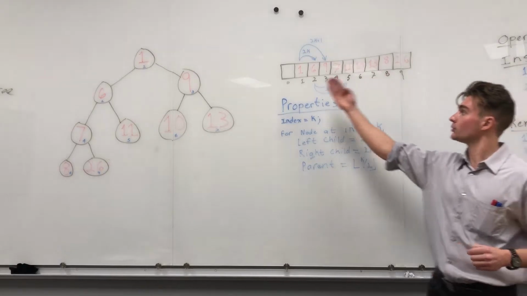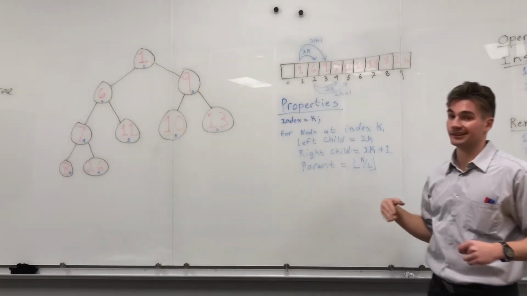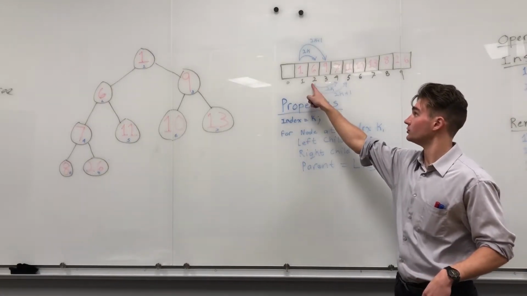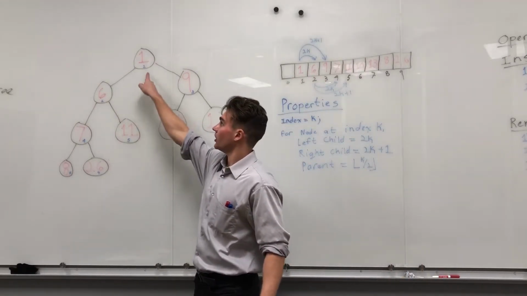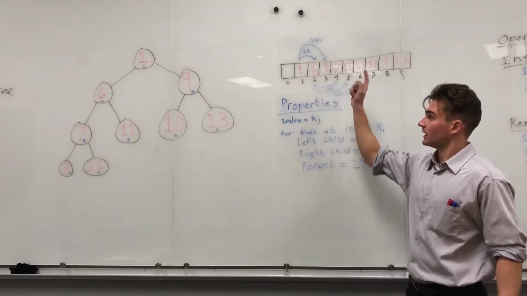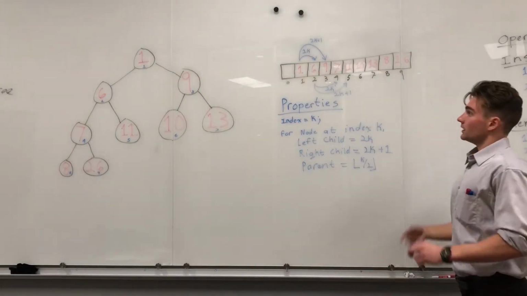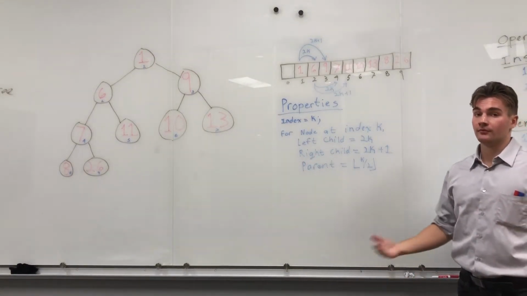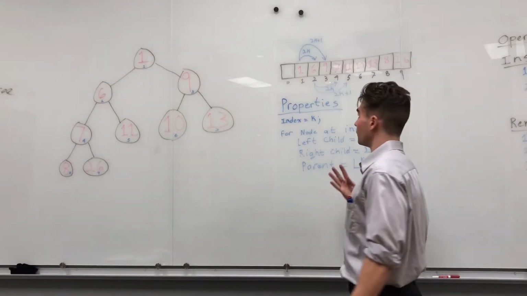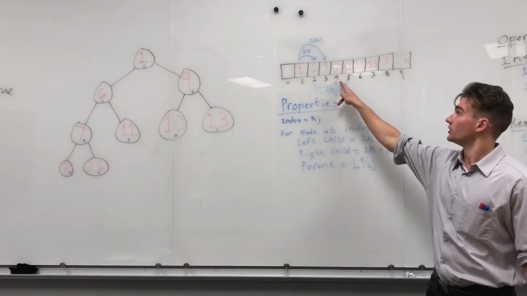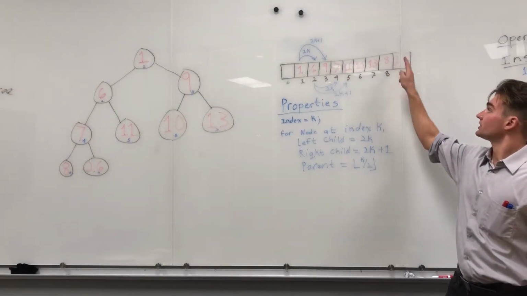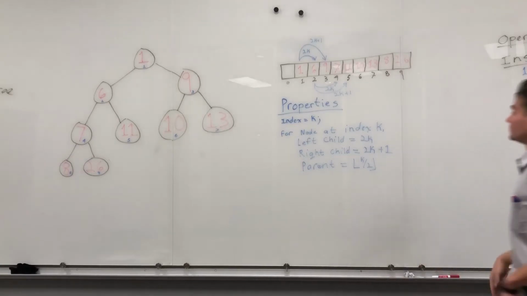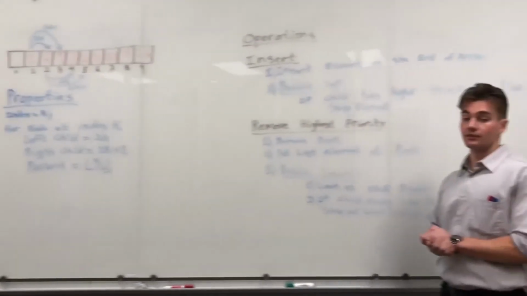So if we look up here for the root node at 1, remember at 1 so that all the math works out nice and easy, 2 times 1 is 2. Therefore, at index 2, you'd expect to find the left child, and at 2, you see the element is 6, which is the left child of the root. Similarly, plus 1 would put it at 3, and yep, you guessed it, it's the right child of 1. Now, let's see what the parent of 9 would be. 9 divided by 2 is 4.5, round down because that's what floors do, and there you are, you're at 4. If you look at this array at index 4, you find the value is 7. So you would think that for 26, its parent should be 7, and it is. Magical. Now that we got those down, let's go through some common operations of a heap.